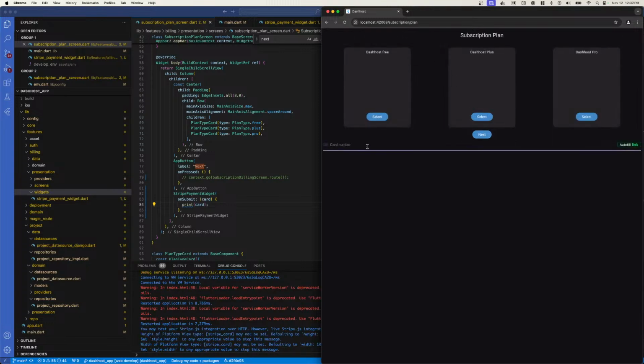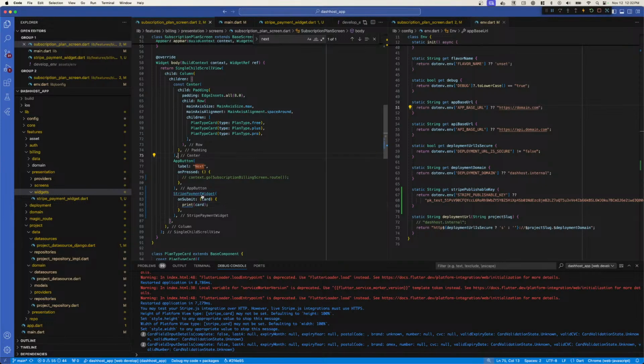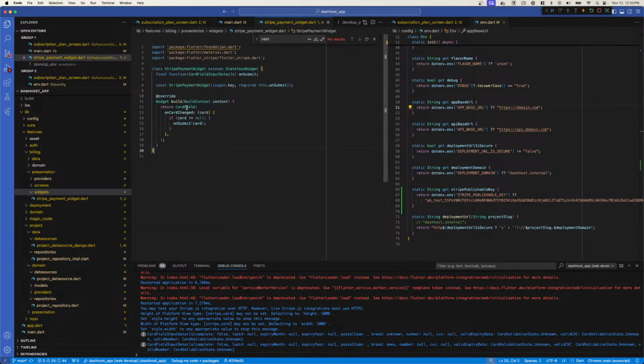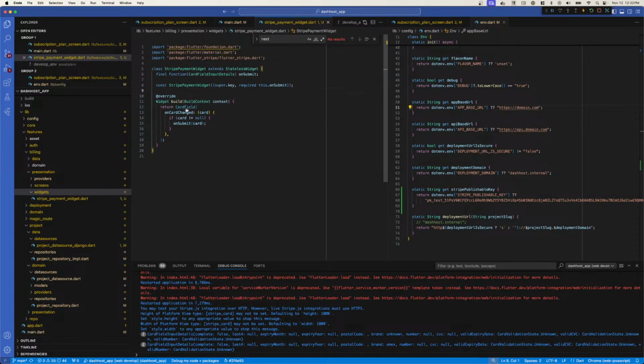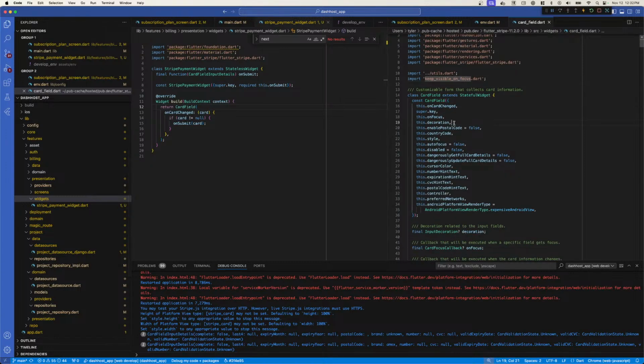Here it is. Look, we have this lovely card number thing that we can type stuff in. Oh my gosh, I can't read it. That's okay. I'm sure our card field can have some theme settings though. Let's just look at this here. Decoration, that's probably what we want.